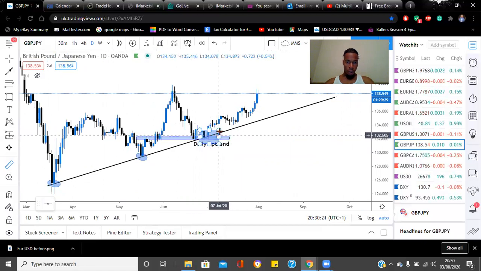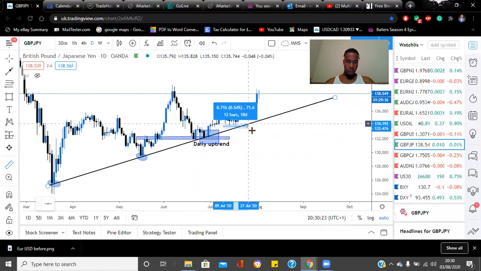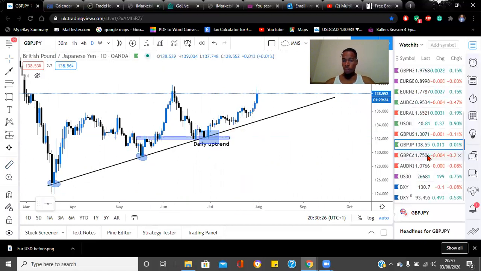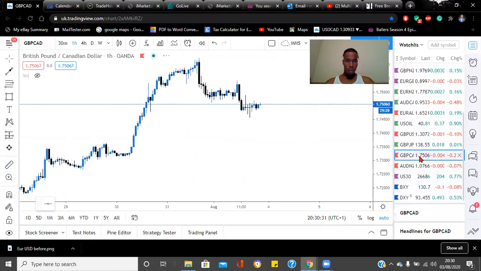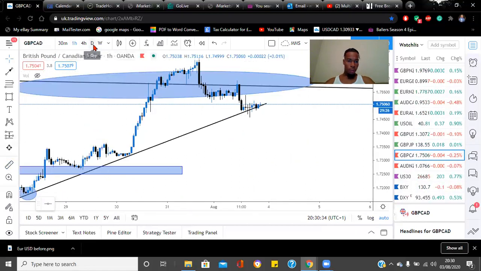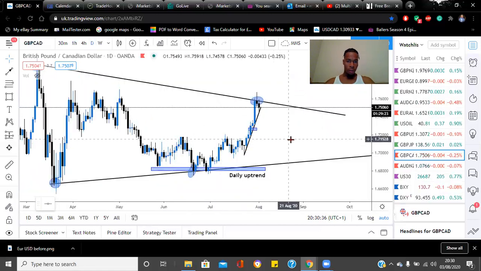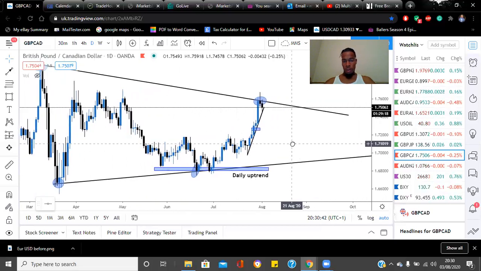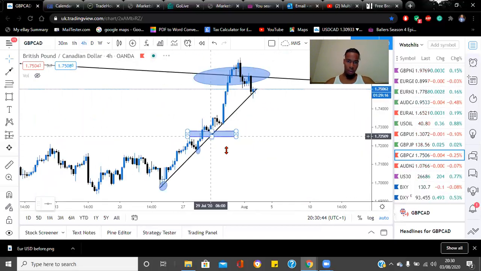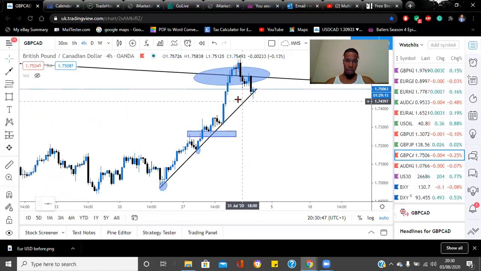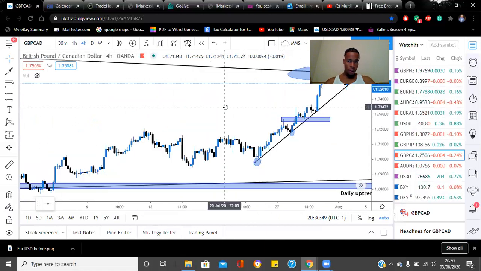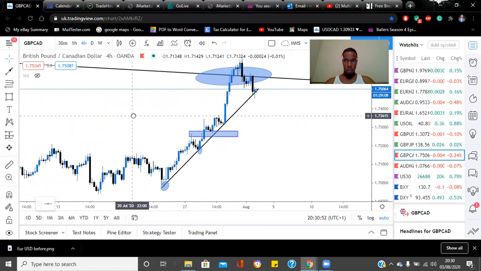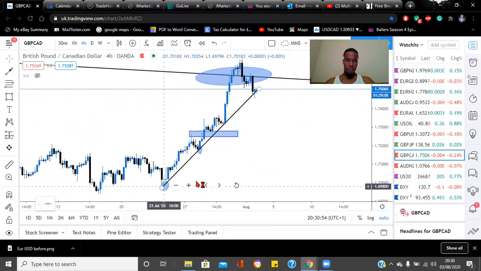After that kind of rejection area, price went up a lot of pips. So let's go back to the 1 hour. This didn't have much as well. I think I was on a daily on this one. But yeah, if we go to the 4 hour, there's a little bit going on, but I don't really see any support and resistance within that area. So maybe I'd stay away from that one.